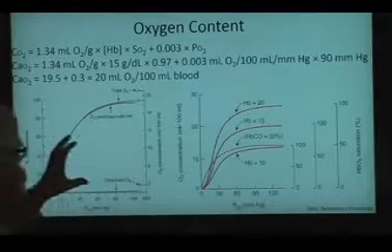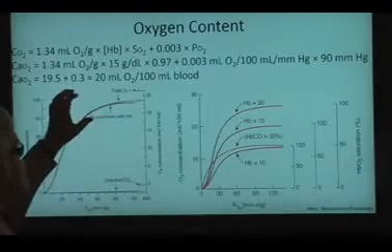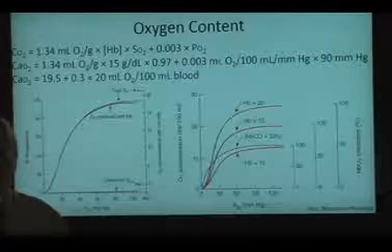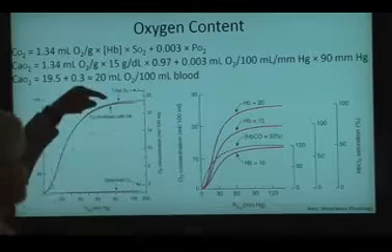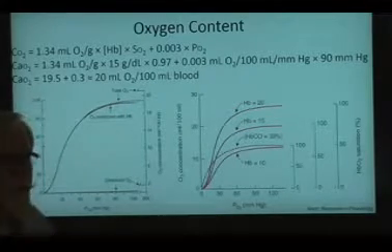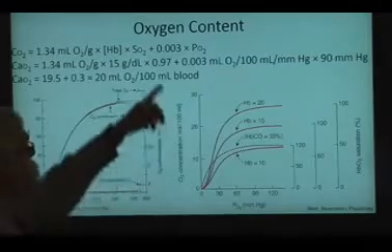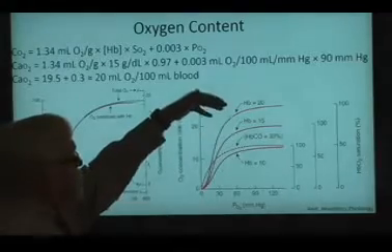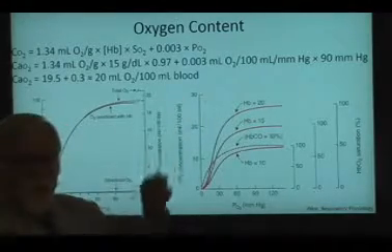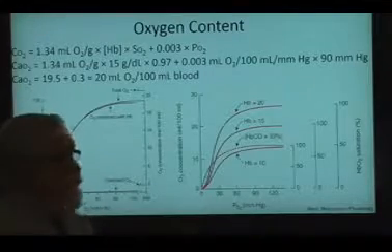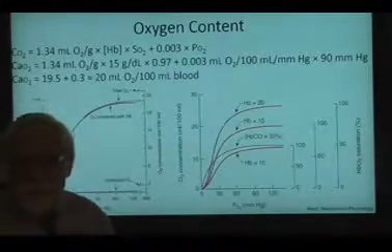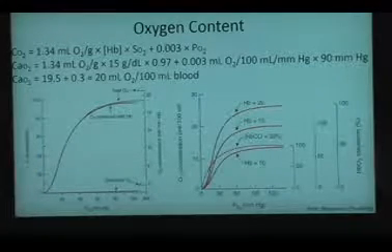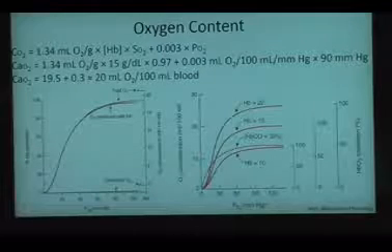What this slide also illustrates is that the oxygen content is determined almost entirely by the amount of hemoglobin. The amount of dissolved oxygen, the dashed line, adds very little to the oxygen content because the solubility coefficient is such a small number. And as also shown on this slide, what reduces oxygen content clinically most often is a decrease in hemoglobin. So if the hemoglobin goes down, that is the most important determinant of changes in oxygen content.